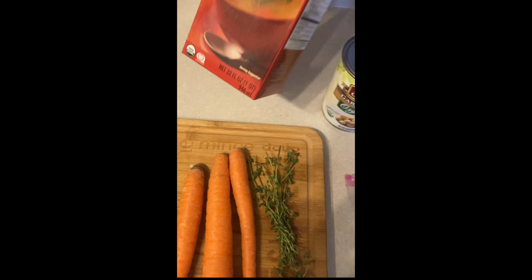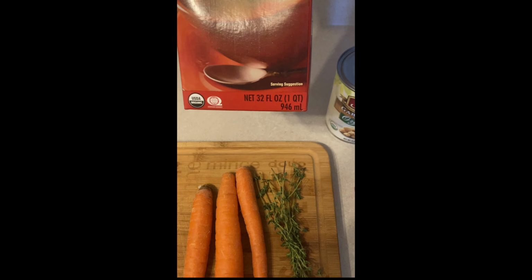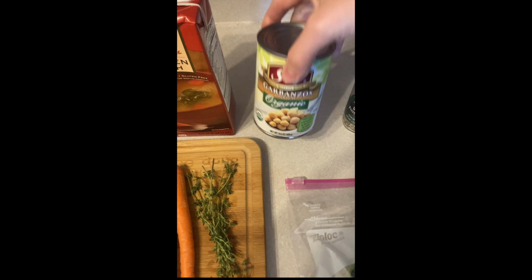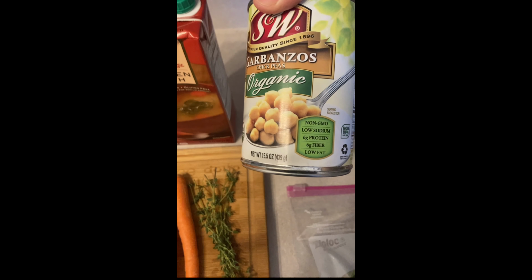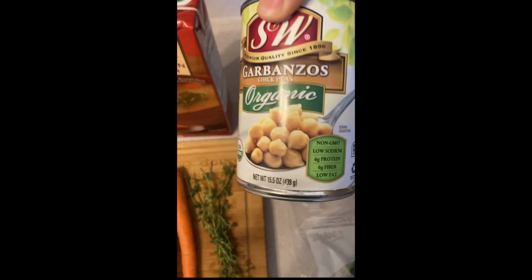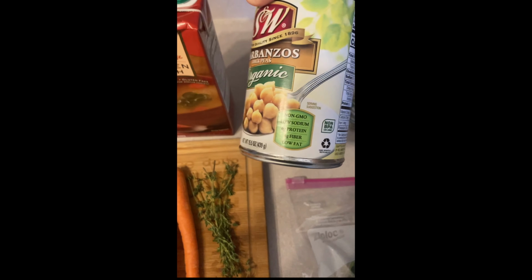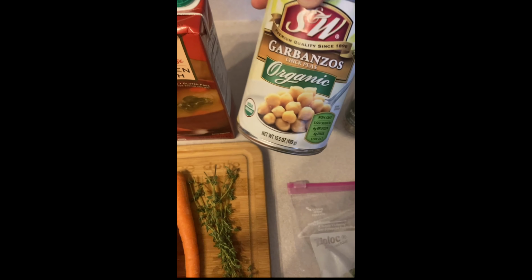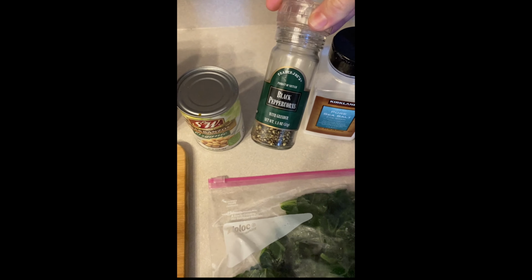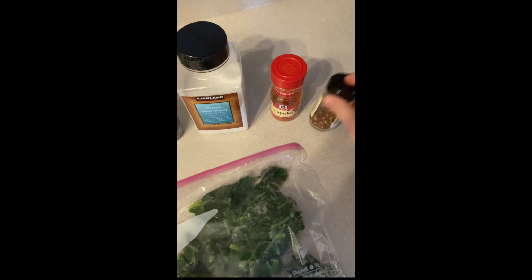About a whole thing of chicken broth, so about 32 fluid ounces or 1 quart. We're gonna need garbanzo beans or chickpeas or whatever white bean that y'all have, or whatever bean you have really in your cabinet. This is gonna be our good source of fiber and iron for our soup. And then some black pepper, some salt, paprika, and if you want, some chili flakes to taste a little spicier.